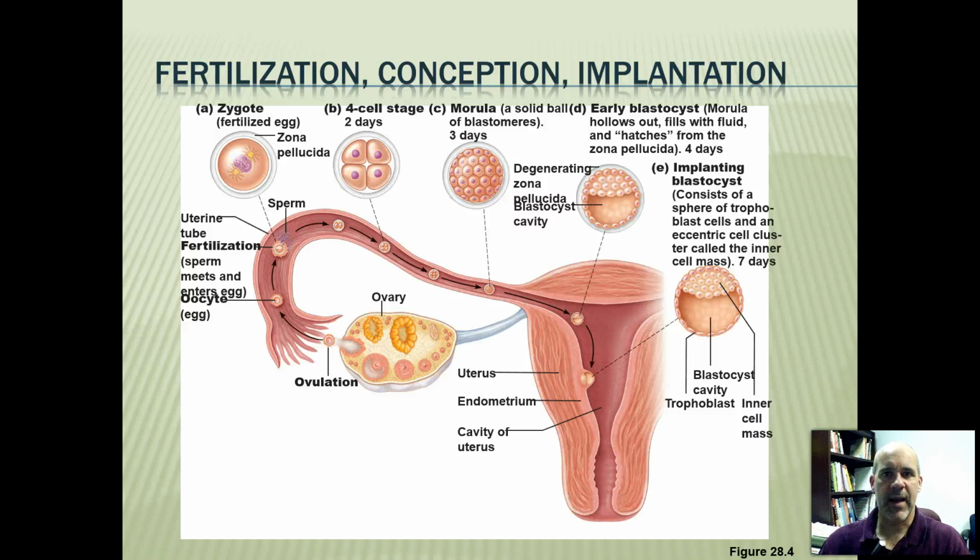They become things like the amniotic membrane and the chorion that eventually contributes to the placenta. So they become the membranes that help support the embryo's survival. So there's your inner cell mass. And this is what implants along the endometrium, the inner lining of the uterus. So it actually embeds itself in there. And again, this is what's making HCG. So that HCG is traveling back up here and telling this corpus luteum over here to stay alive and keep making estrogen and progesterone. So that's what happens early.